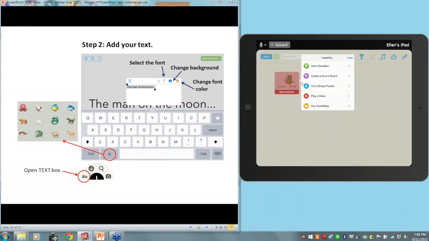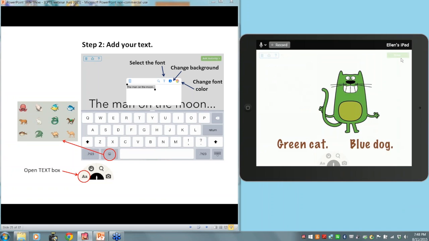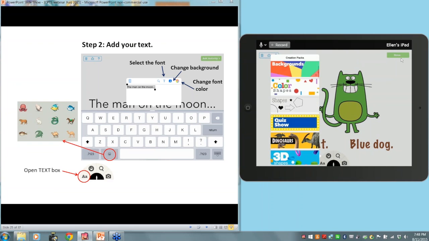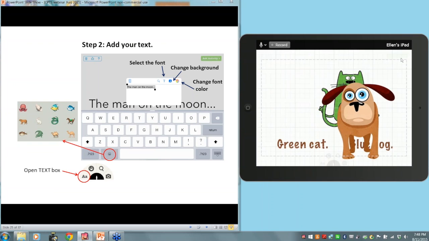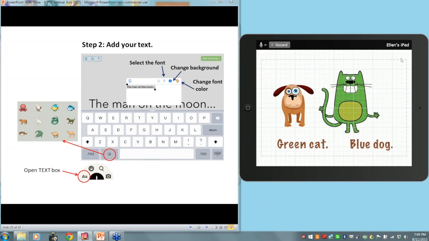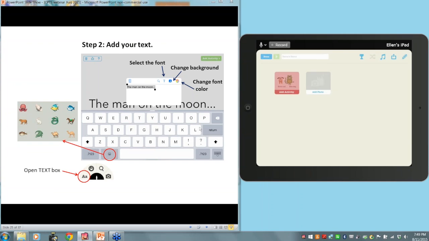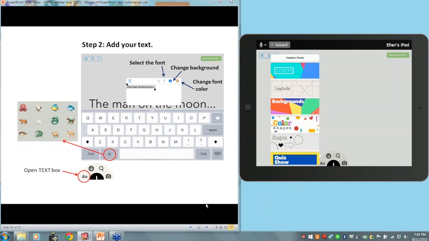If you want to edit by adding something, you click on that pencil. That always means edit. And then tap on your page, and we can, oh yeah, let's put in another animal. Why not? About them dogs. All right, so you see you can add, but you can't change anything that's on there. So now that's your new page. All right, let's take another empty page and see what we're going to do next.